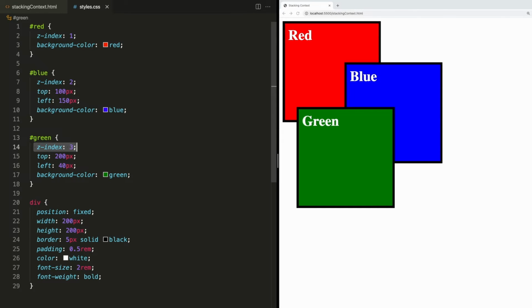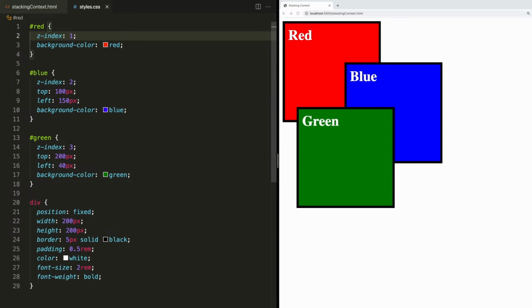And this makes sense. If we look at the output, blue is visually on top of red, and green is visually on top of blue, which also makes it, of course, on top of red as well. And we could do something like change the red z-index to be 4, and now you'll see red is covering up green and blue. I'll put it back to 1, of course. But now let's look at what exactly is happening when we set these z-index values and we use position fixed.